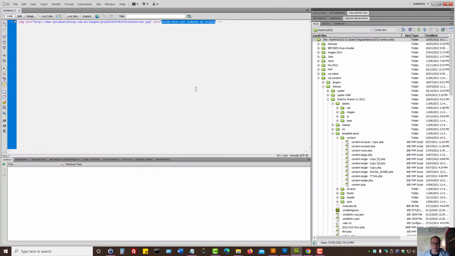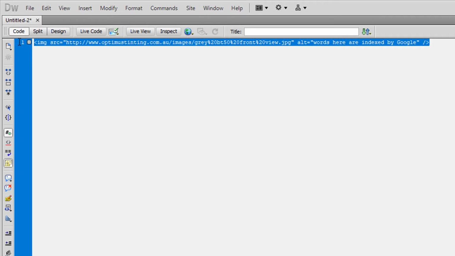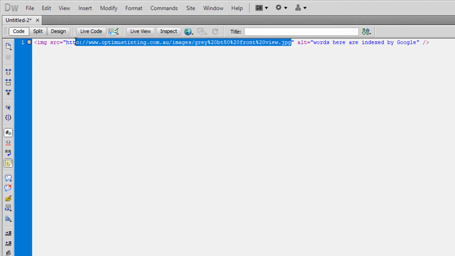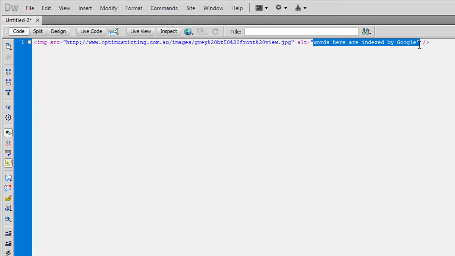Now, first of all, if you do not know what an image tag looks like, it looks something like this. It starts with an image tag. You have the source, that means the source file name, URL. And then you have the alt attribute. The image file name and alt attribute are also very important for Google.